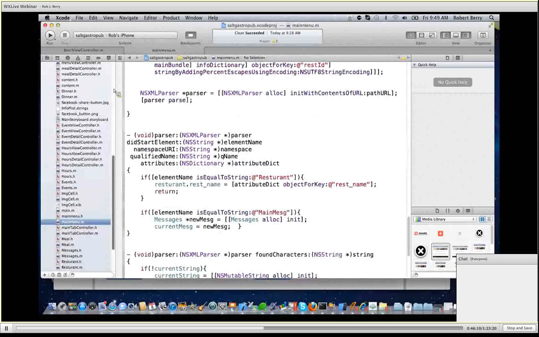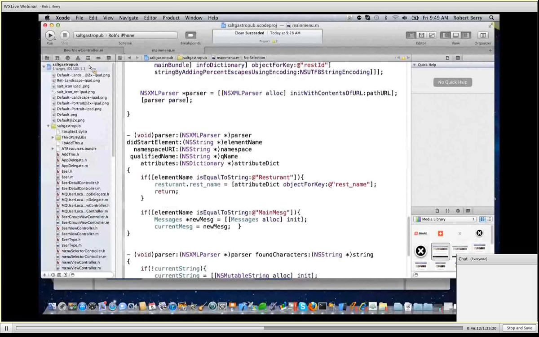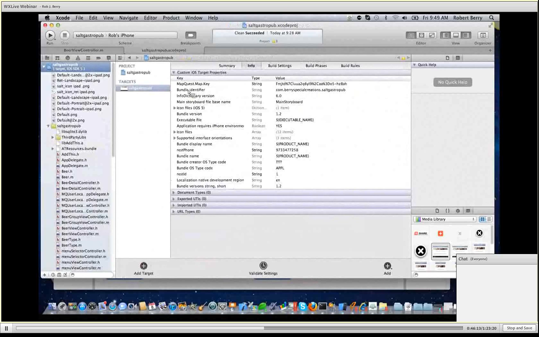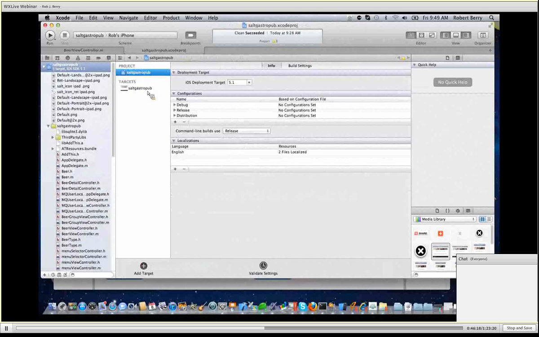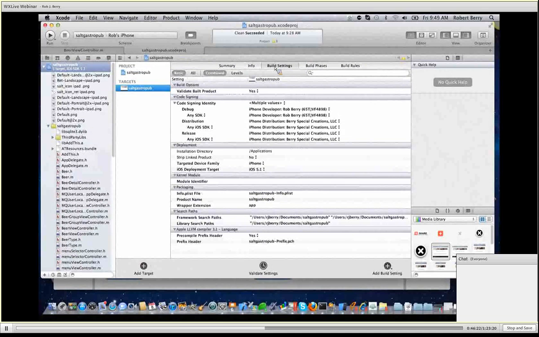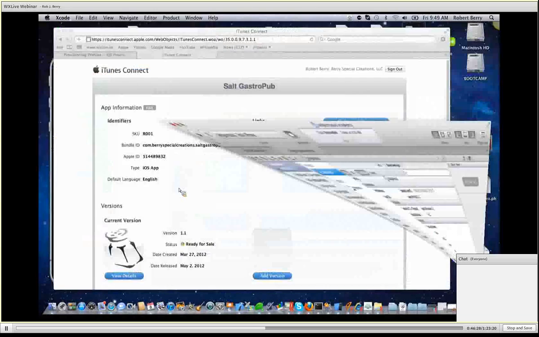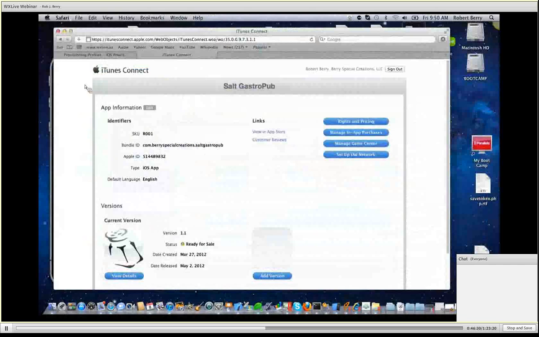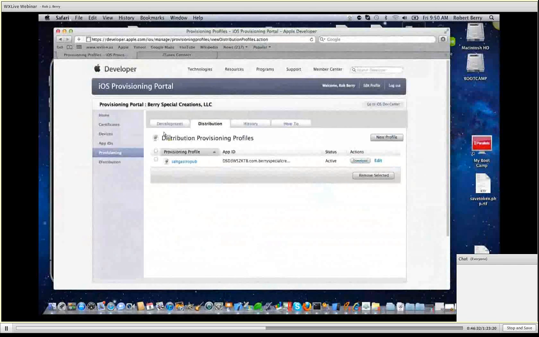Now, one of the things that I didn't show, when you have an Apple, let me go to provisions. Okay, and you go to create. Second here. Does it allow me? No, I have to go through.